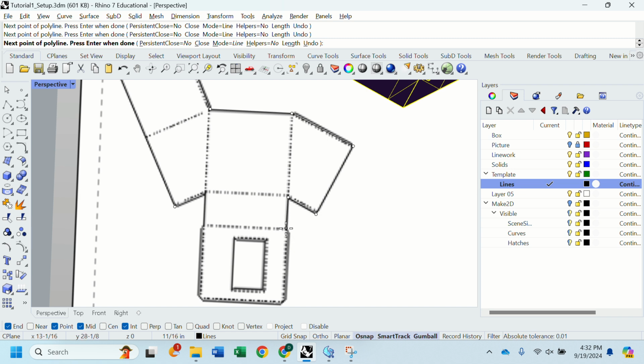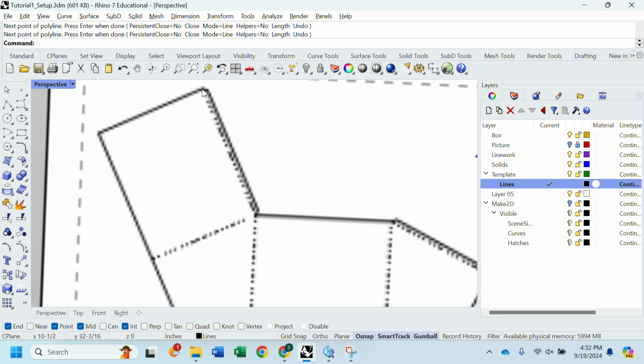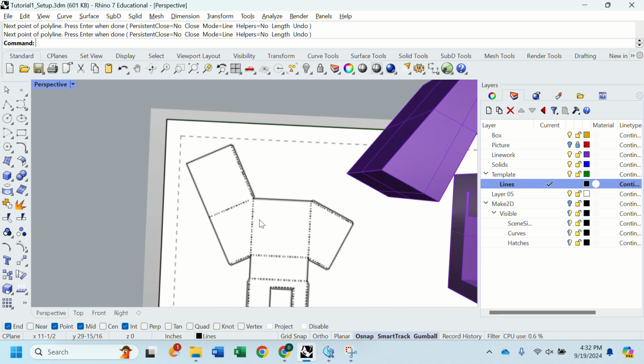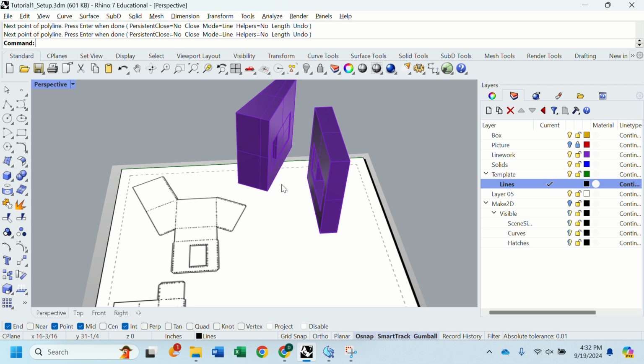Now again, what's happened here is that we're not getting those tabs. And that could become a bit of a problem, right? Like I say, the Pepakura template is just a guide.